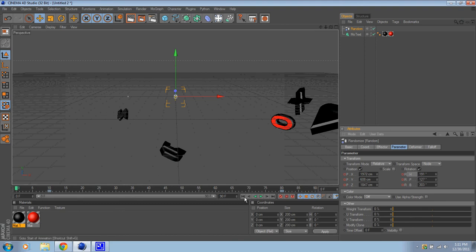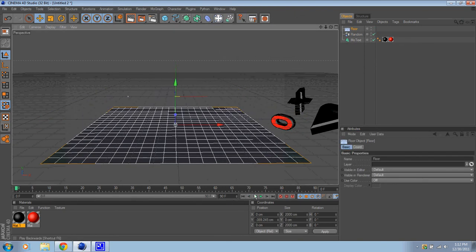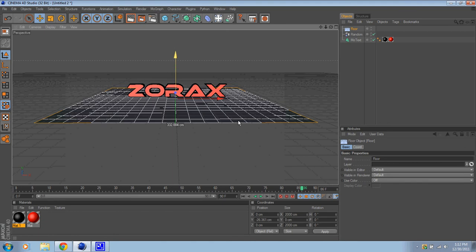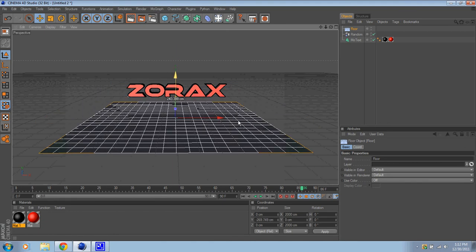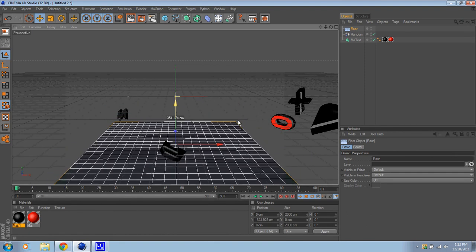Now we're going to get into a little more making it look cooler and look better. So I always add a floor. That's just a preference. You don't have to, but I think it makes it look good. So I'm going to play it through here. Okay, and now I'm going to drag my floor up under it. But you know what? No, I'm not, because we need our letters to be on top of our floor.